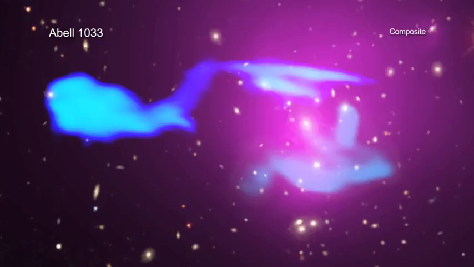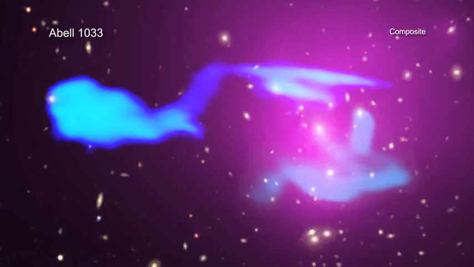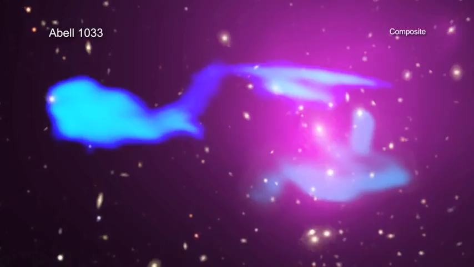Pareidolia is the psychological phenomenon where familiar shapes and patterns are seen in otherwise random data. In ABEL 1033, the structures in the data create an uncanny resemblance, at least to some people, to many of the depictions of the fictional starship Enterprise from Star Trek.